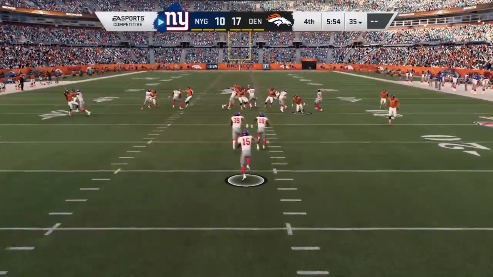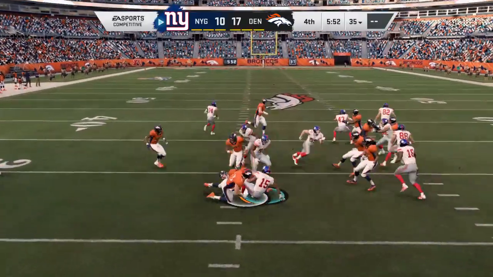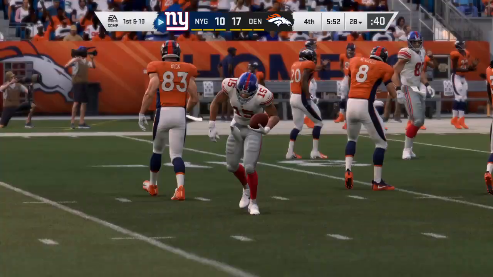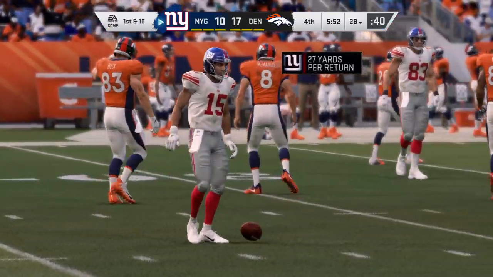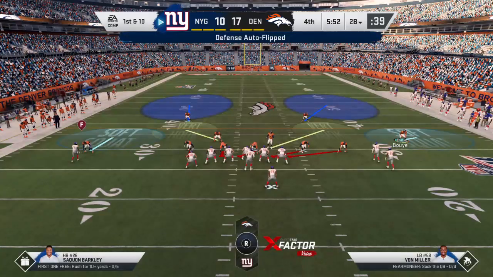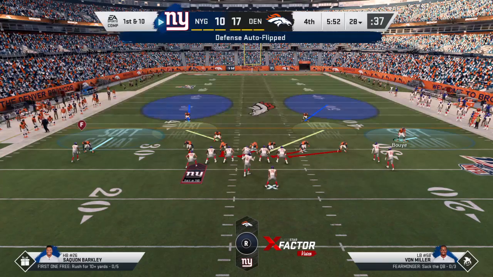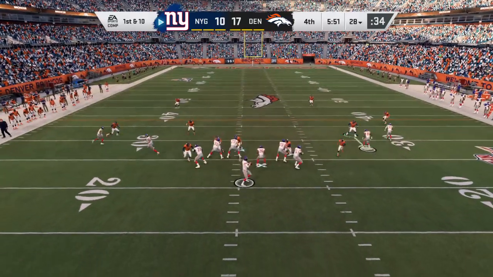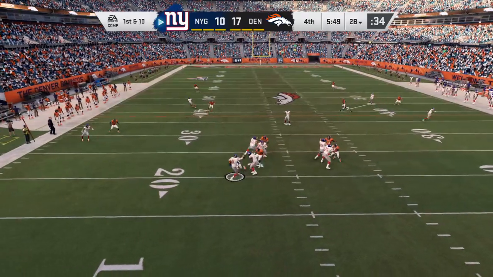Fielded about a yard deep. And the decision to bring it out, a good one, as he's up a yard or two shy of the 30. The Giants offense at the line, ready to begin their next drive. Now Jones, throwing on first down.